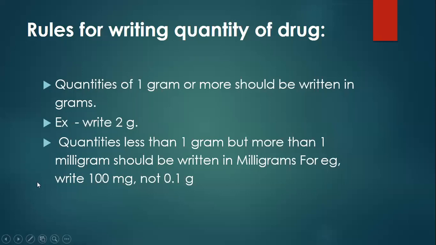Although 0.1 gram and 100 milligrams are one and the same thing, we usually don't write 0.1 gram because it is going to create confusion. So whenever you are writing, you should know whether your drug is available in grams or milligrams. If it is milligrams, I should use the same units and the same numbers.